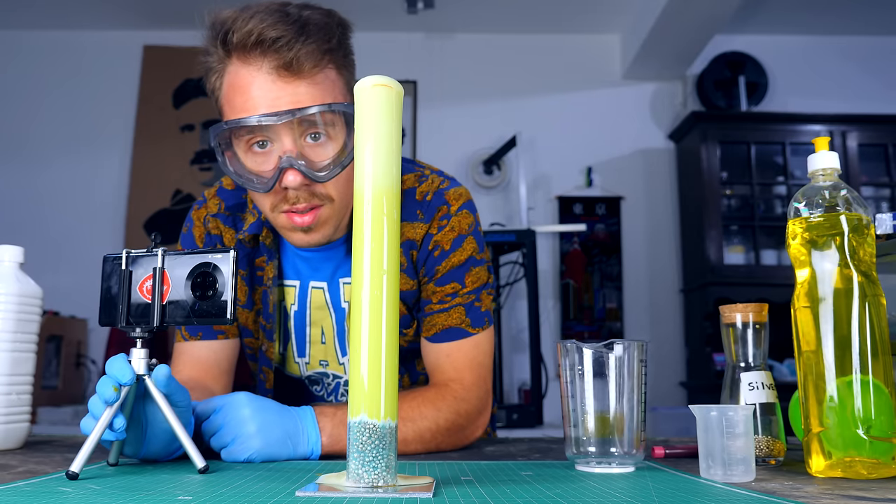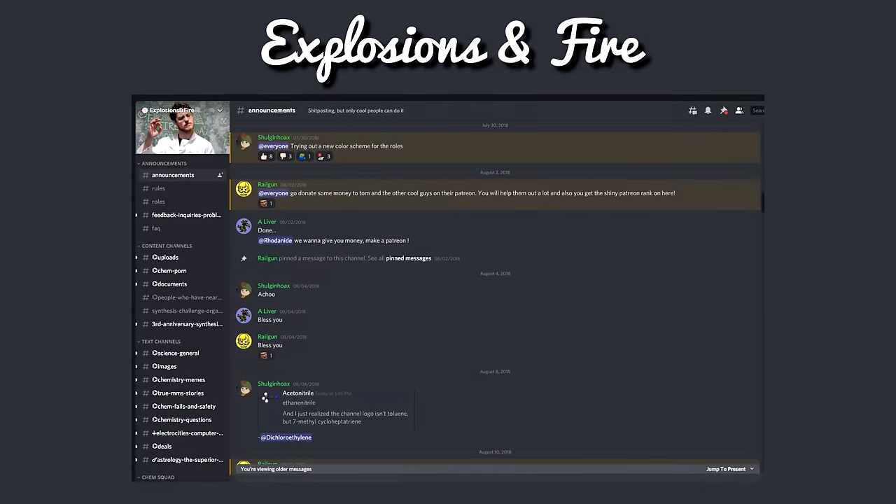I think I might need some help to figure this out. I reached out to the resident chemist in my Discord server, Matt. He said he wasn't a rocket scientist but pointed me to the Explosions and Fire Discord. I went in, had a long and dangerous conversation about chemical reactions, and they suggested I use potassium permanganate — basically what the Germans used in their rocket engines. The weird part is I already knew that.